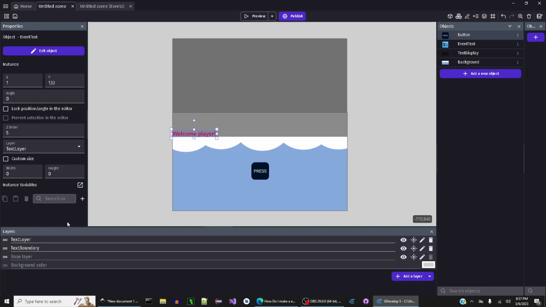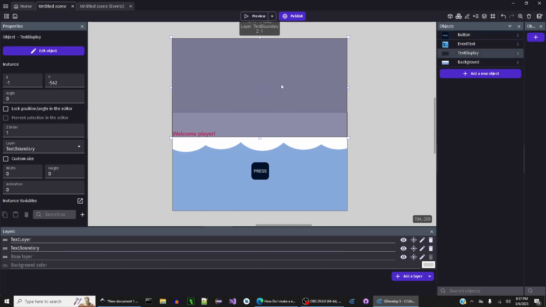In my next layer, which is the text boundary layer, and is above the base layer, I have this gray box, which I call my text display. This is just the area I want displaying my text. And I forgot to mention, that's how this works without masking. I'm using an object that is very close to the screen size, as in my project, when you open the shop menu, it basically blocks out almost the entire screen. So I don't need to use a mask to hide things because they're not going to see past that anyway.